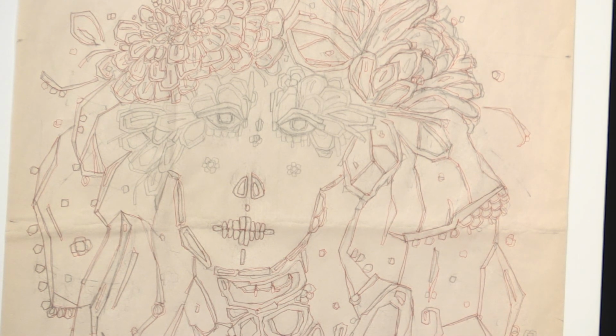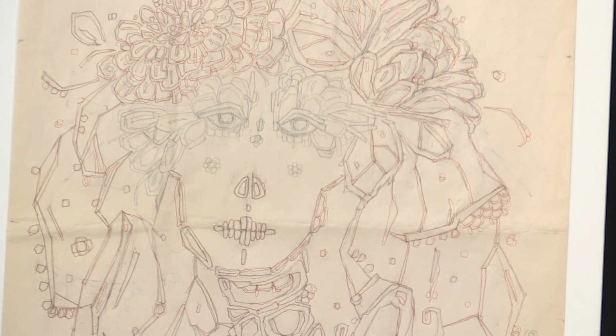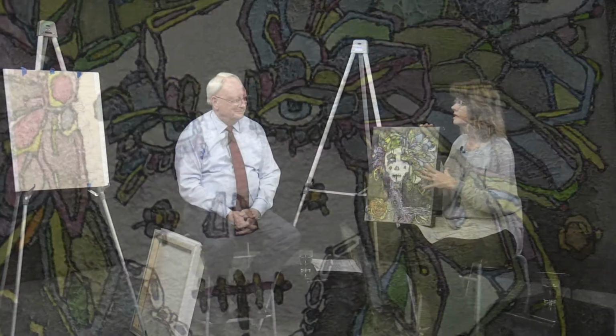How many pre-sketches were there to this? Is this your first sketch? No. The sketch began smaller, like a regular sketchbook size. Once I became comfortable with the overall composition, Marigold was a bride that never was. So you can see remnants of a veil, and they all have flowers on their heads. She's also more elegant and more mature. She's got a longer neck. I used my shapes to resemble almost bones, so it's more skeletal looking. Obviously, that's what Katrinas are, they have those skeletal features. That drawing was more intricate, with a lot of planned composition elements.